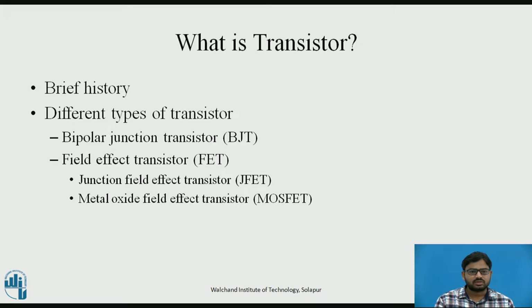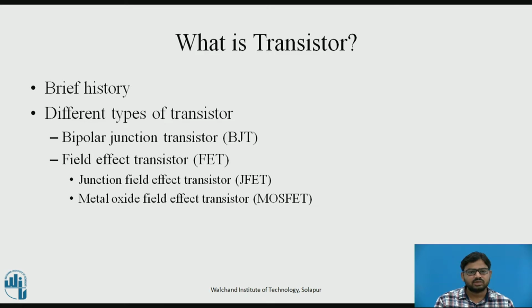So this is about the transistor, and how it is defined. A transistor is basically a combination of two resistors: transconductance, and transfer of resistance from a low value to a high value. Because of this, the transistor gets the property of amplification of a signal from low amplitude to high amplitude. Different types of transistors are bipolar junction transistors and field effect transistors. In field effect transistors, there are two types: junction field effect transistors and metal oxide field effect transistors.